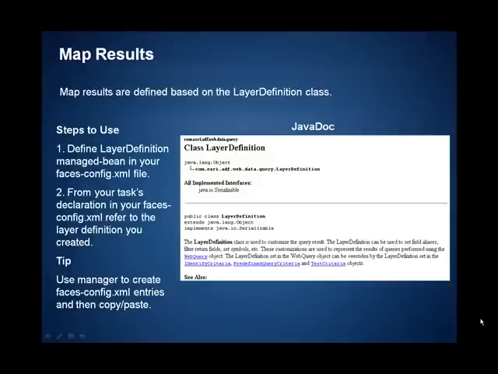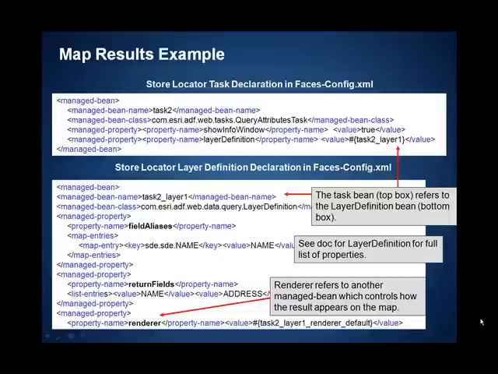Some of the steps here are we'd be defining a layer definition in our faces config file, and that would be a managed bean there. And from that, the task declaration in our config file will refer to the layer definition that we created. One of the tips that we provide here is that you can use Manager to create those entries and then copy and paste them in your developer IDE of choice.